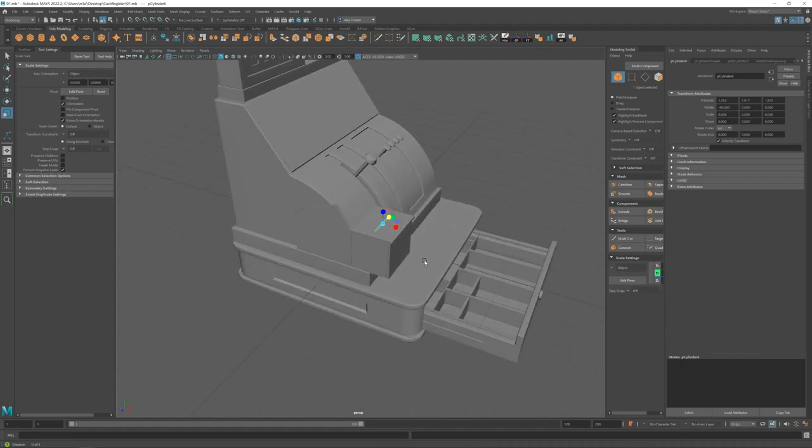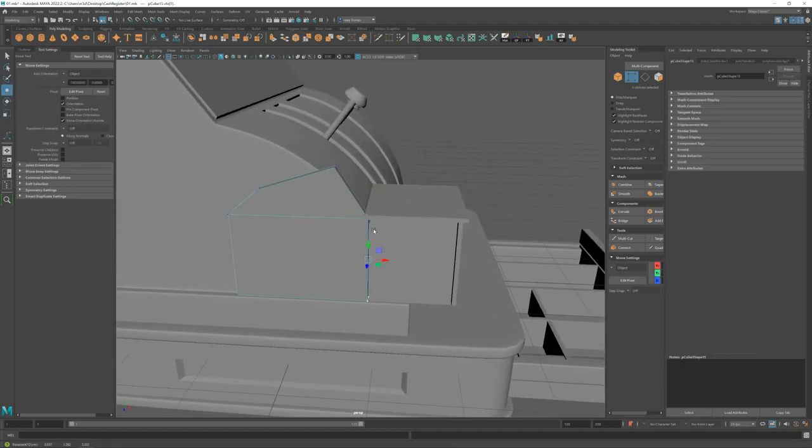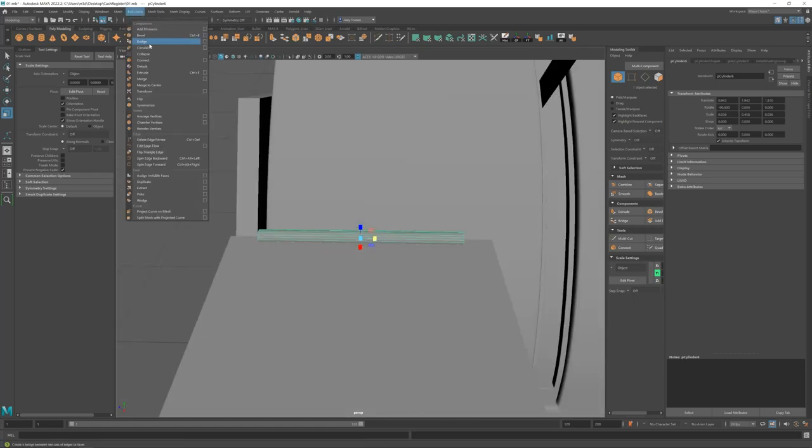And for that metal little hinge that opens up the box, or that the lid is actually attached to, I'm just gonna create a little cylinder, go in and extrude inwards a few of those faces just to give it a little more shape.